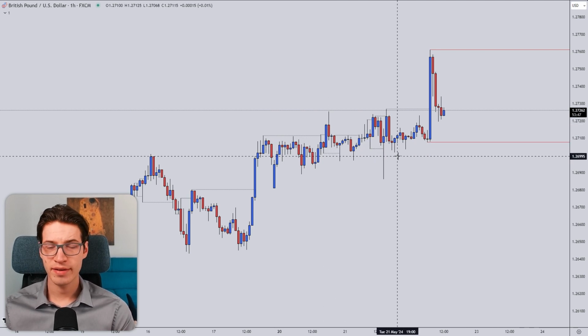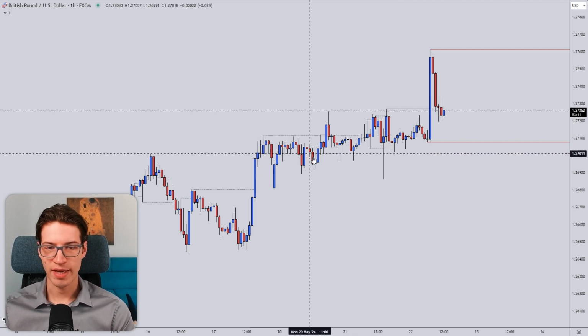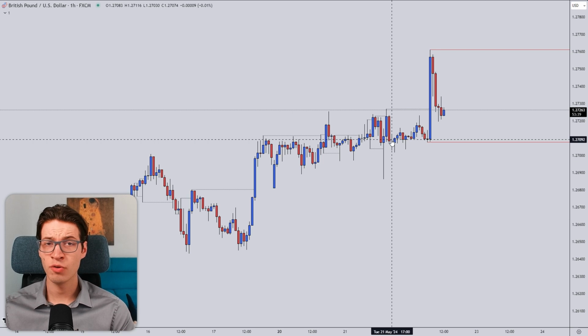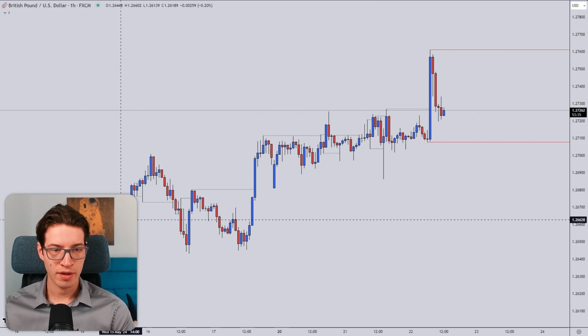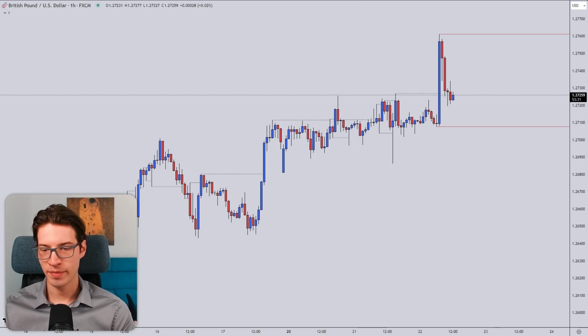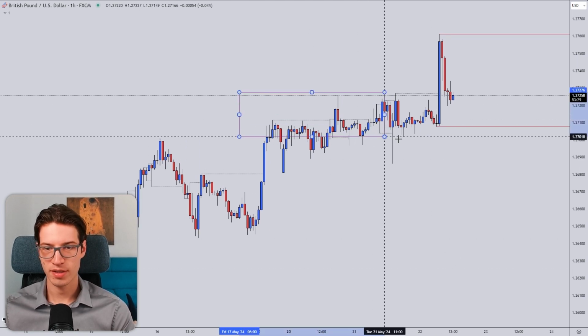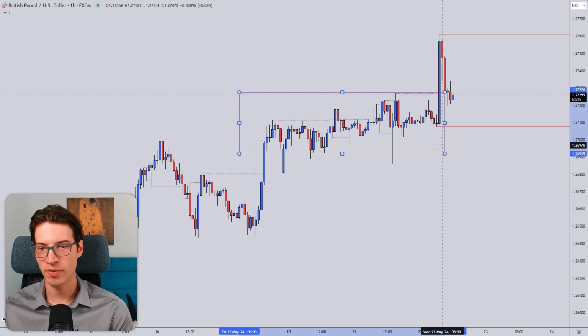So a telltale sign of a range is going to be small bodies of the candles. It's going to be huge wicks everywhere. See here, here, here, here, and it's going to be just low volume. And you can put the price in a box. Those are some telltale signs of a range-bound market.